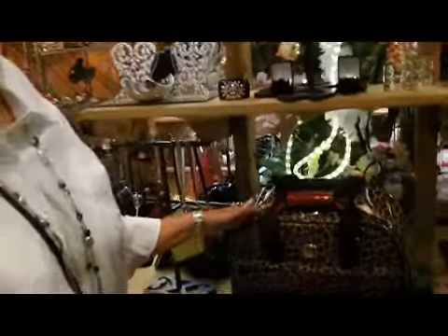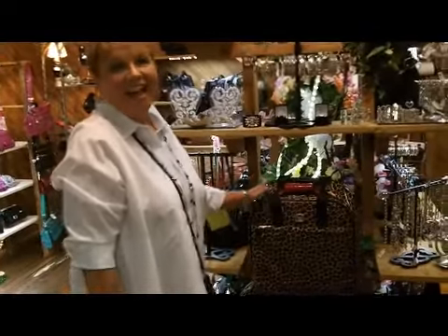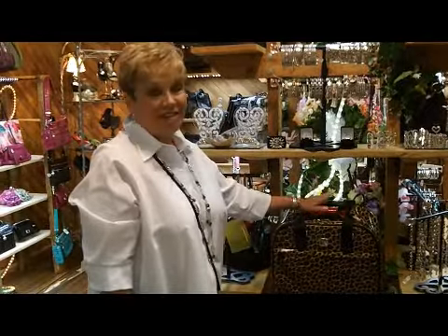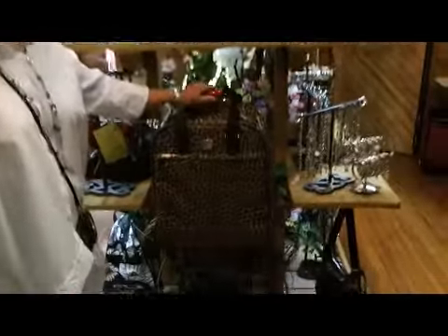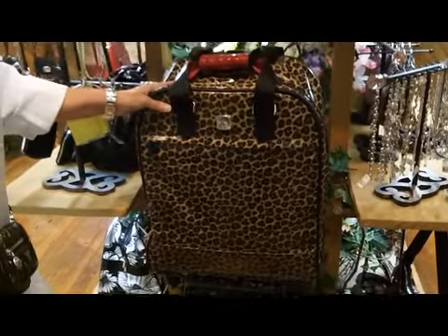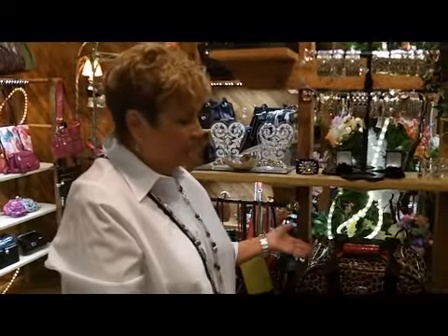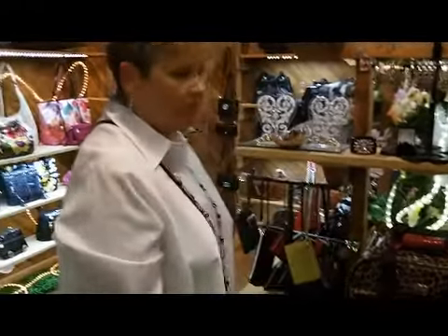There's a time to be subtle and a time to be bold, and I think when you're traveling it's time to be bold. I love to get on board an airplane with a wonderful piece of luggage — everybody wants to talk to you and the baggage handlers compliment you. This piece is called the Weekender, done in our leopard print, mostly for car travel or carry-on. We have matching handbags and all kinds of matching accessories too.